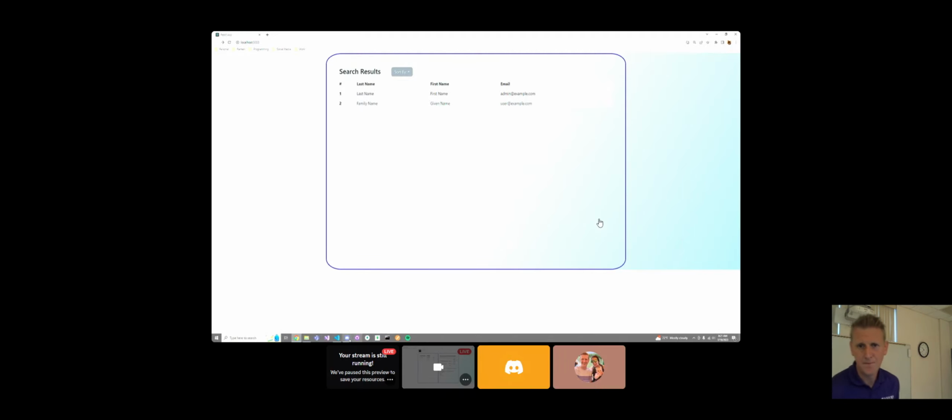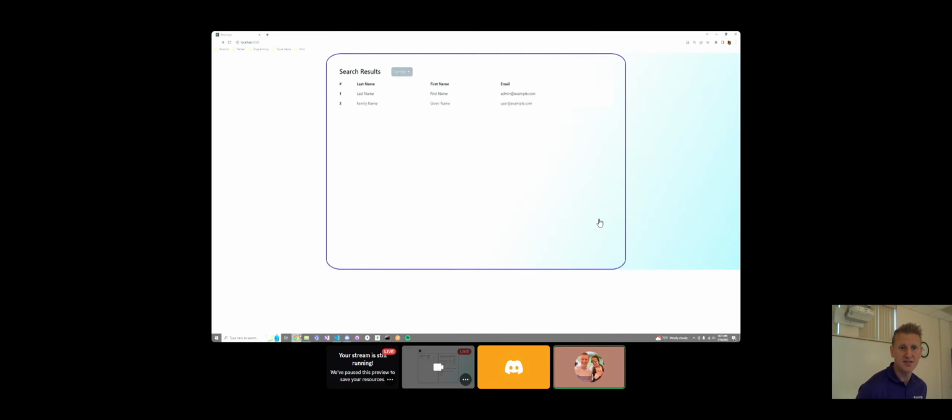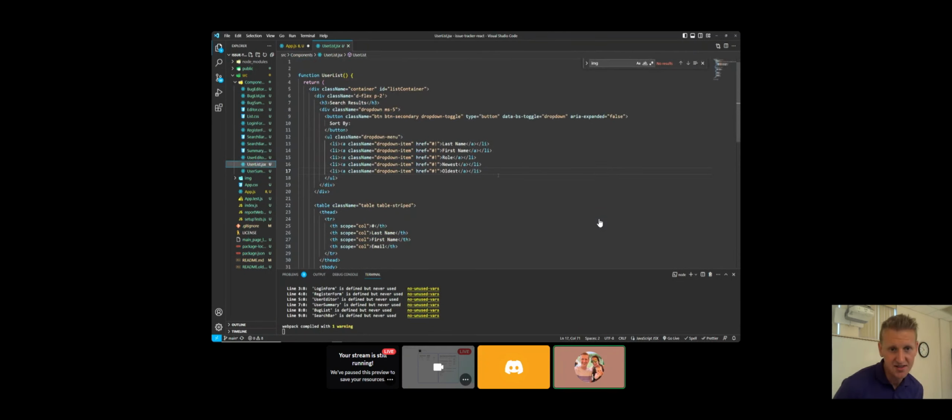If I look at the user list component, it's all Bootstrap and kind of using IDs. We've got Bootstrap classes, buttons, and a Bootstrap table.